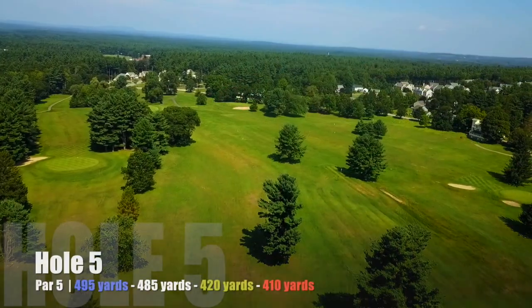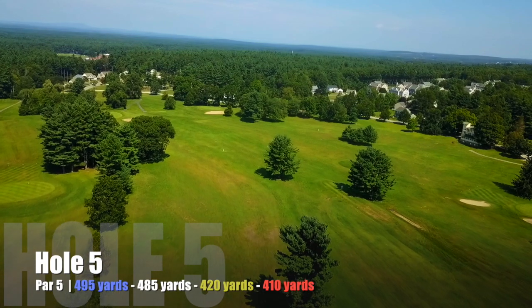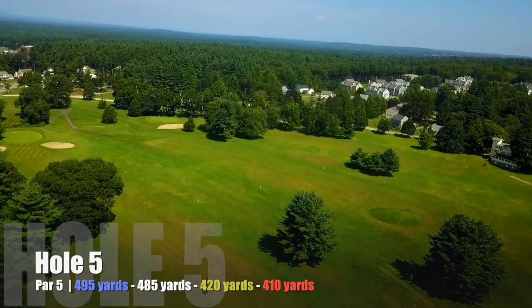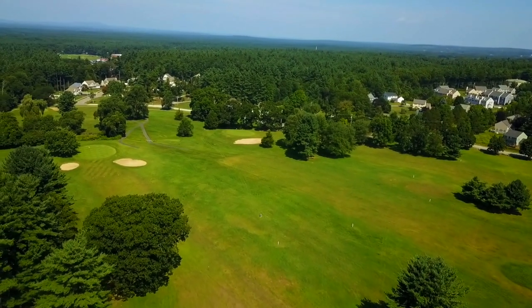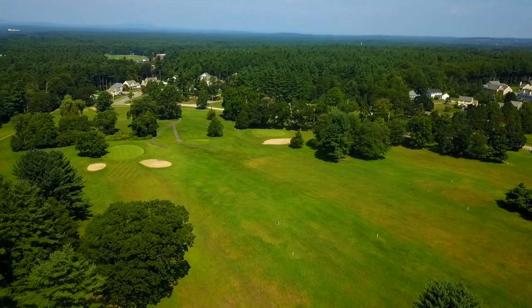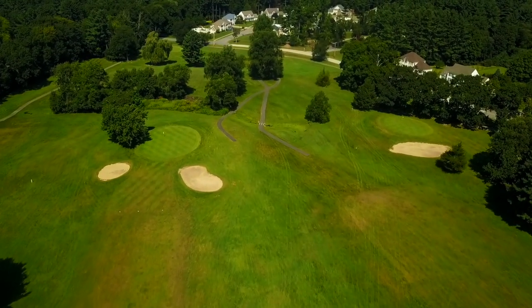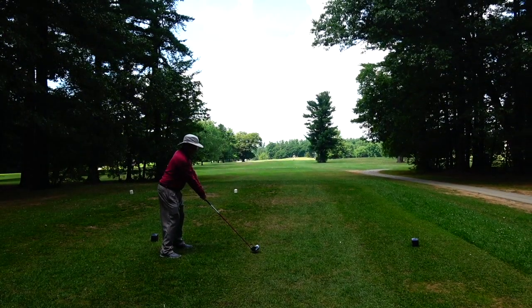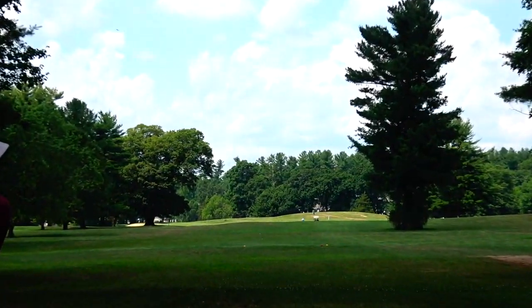Yeah. Hole number five is a par five, kind of a snake-ish hole. It goes a little bit to the right and then back to the left as you get closer to the hole, but it's pretty wide open. Plenty of room on the right-hand side. So just basically play down the right side of this hole to stay out of trouble. And then as you get to the green, there's just a couple bunkers in front to contend with. Nice ball.